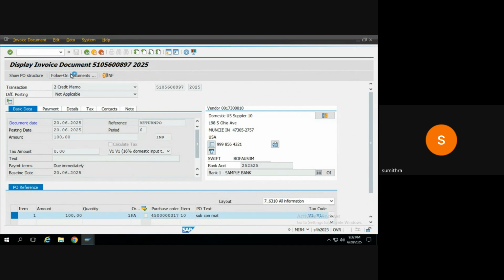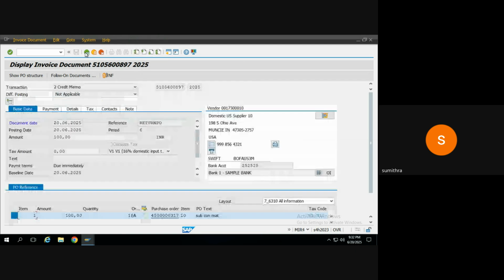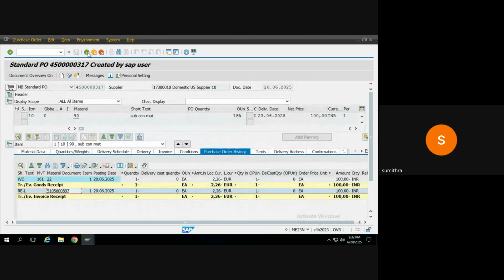All on document. We'll see how the financial document is maintained. Yeah, you see KBS, domestic supply, WRX. These are the transactions it has generated.